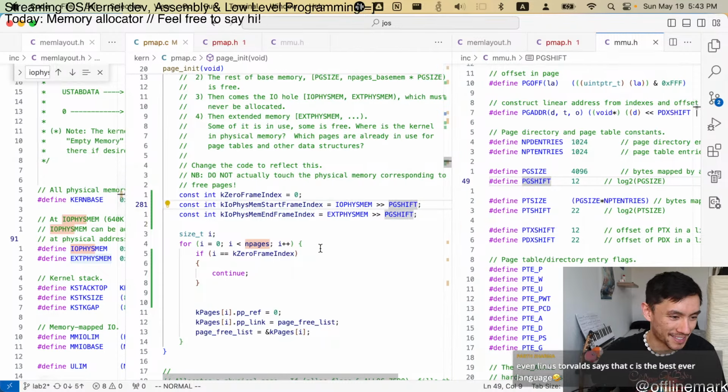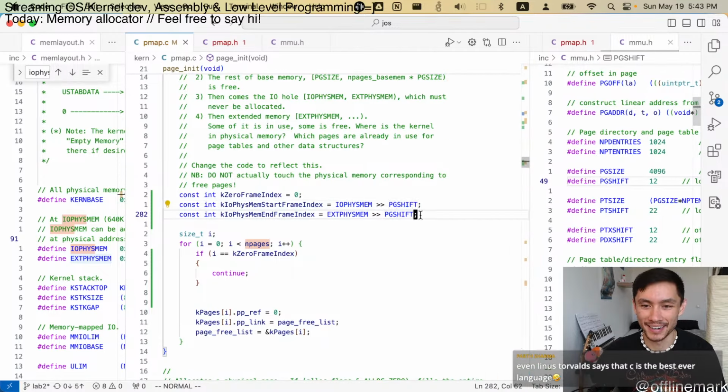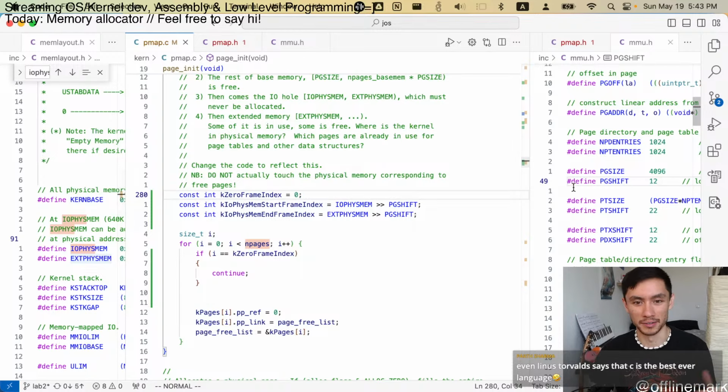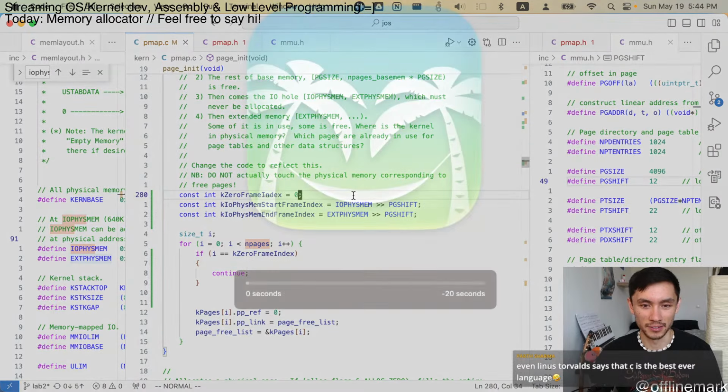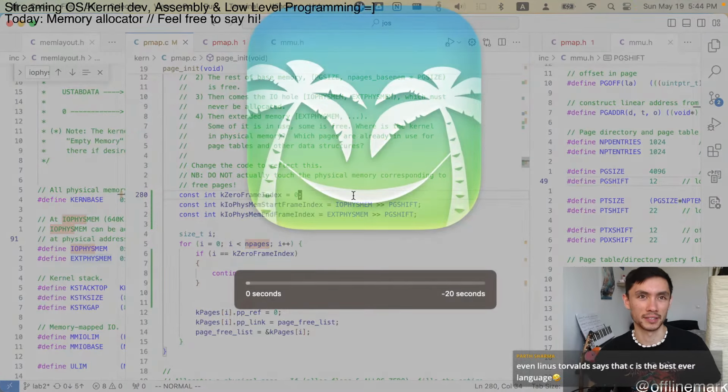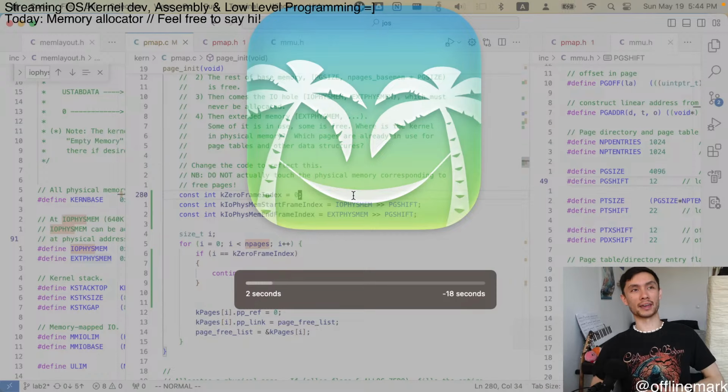Yeah, Linus Torvalds says C is the best. I mean, yeah. Personally, I think C is okay, but I'm planning to port all of this C code to C++ eventually. I think C is just the bare minimum, basically, in my opinion. And obviously, there's a lot of downsides to having only the bare minimum. But 20-second break.